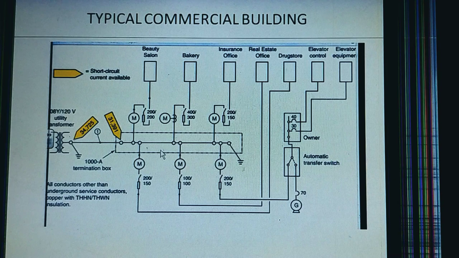Okay, after that you have not finished it, because if we consider this typical commercial building here, we have already computed this terminal ISC available circuit, and this disconnect switch available short circuit here, we have the LV low voltage switchgear here. Okay, this is the low voltage switchgear. We have already calculated the short circuit available in this particular panel, and you have the different panels here for all the tenants. And what you're going to do here is you still have the job to calculate all this short circuit here, by using your licensed computer software. That's the only thing that you can do for the calculation of this one.